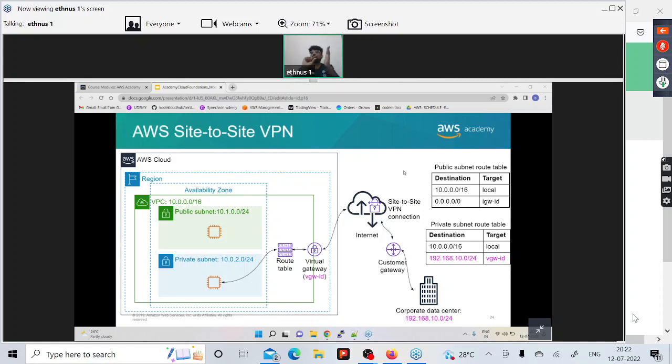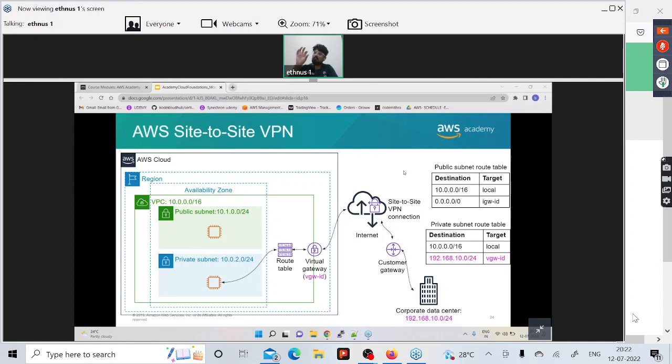If the primary tunnel goes down, then automatically the secondary tunnel will come into action and communicate the data between on-premises and AWS. So it is a highly available solution, which by default creates two tunnels.